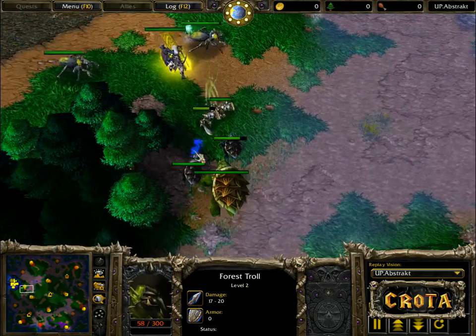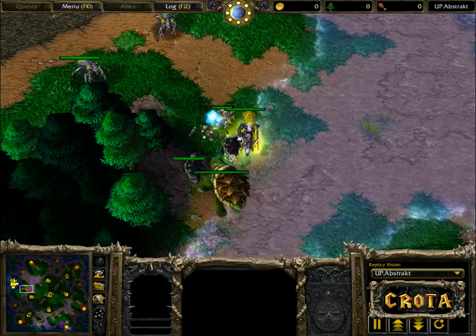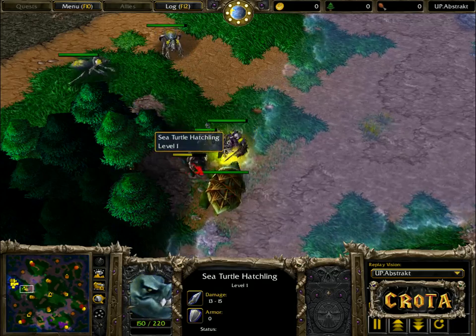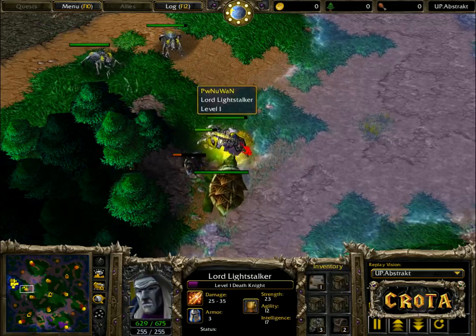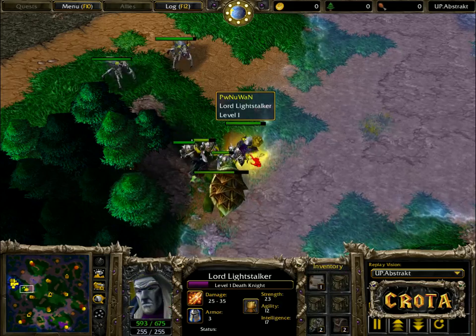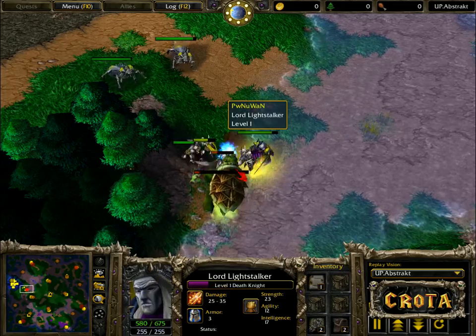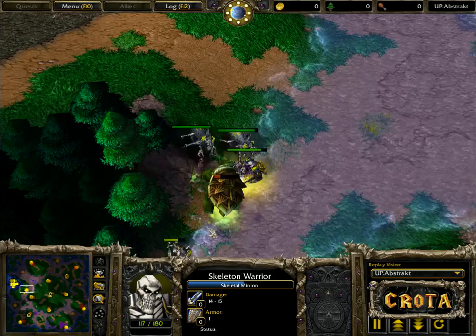Meanwhile, let's take a look at the Skeletal Minions. Crypt Fiends already coming in to the attack here. Sea Turtle Hatchling number 1 down. Sea Turtle Hatchling number 2 is going to end up falling as the Death Knight is starting to tank a little bit of that damage. A little bit of a misstep here by just not taking or tanking the damage on the Death Knight, except for instead of giving them to those skeletal minions there.